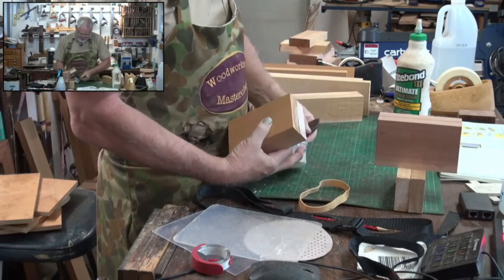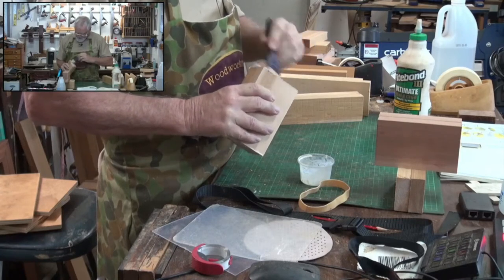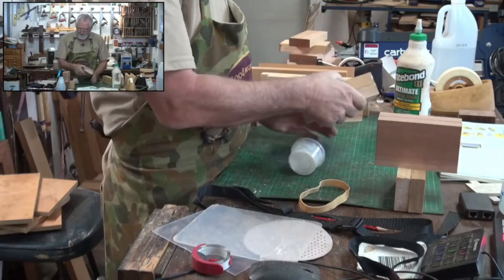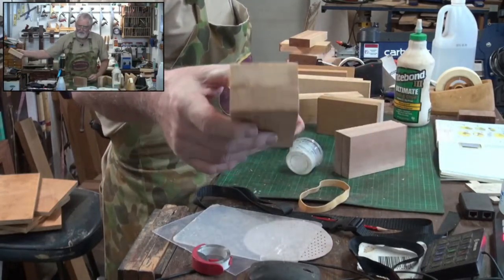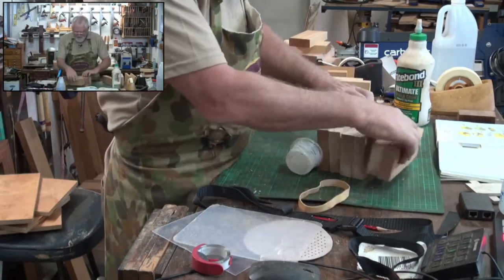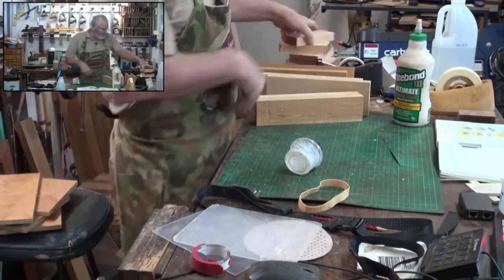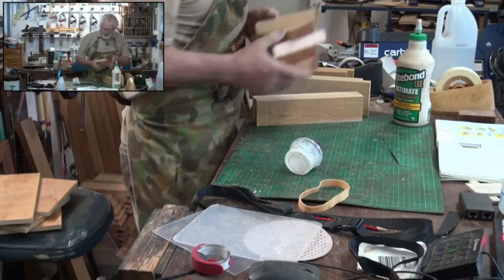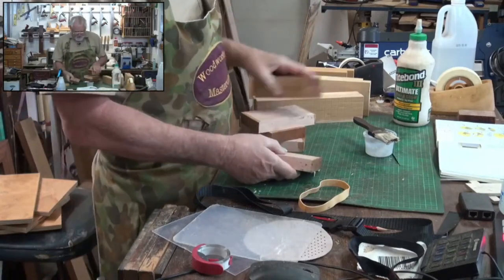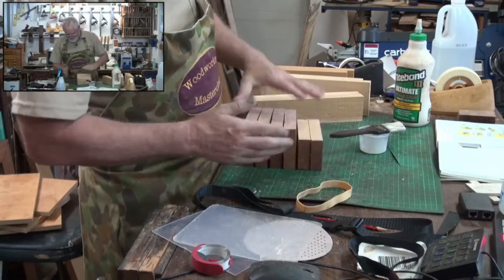I'm just hoping I've got enough here just to do this last little bit. And there you go. If you have a look, that was the first bit we did. There is no glue left. It's all been sucked up into the fibers. So I'm going to leave that for a day to dry. But I have got another set here that I glued last night. This is a different glue, hide glue, and the reason I used hide glue is because it was on at the time, so it doesn't really matter what glue you use, but it does matter that you size those joints.